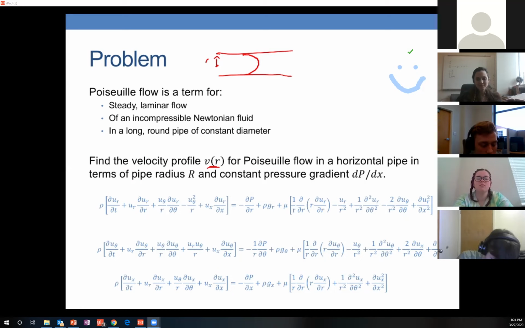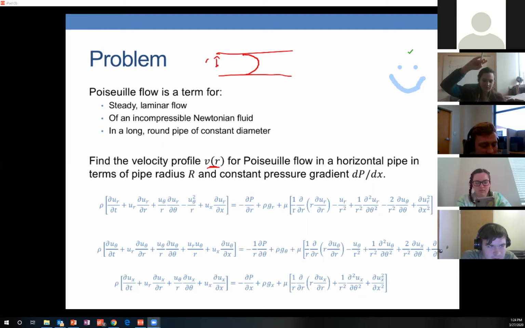Isn't that how we can find out what alpha is? Yeah, that's how we could find out what alpha is, the kinetic energy correction factor. Also the momentum flux correction factor from last time. You can use it to find shear stress, right? That's an important one. When we were doing non-Newtonian fluids, we found the velocity profile and used that to get all of those equations for pressure drop and Reynolds number and all of that. Those all came just from the velocity profile.